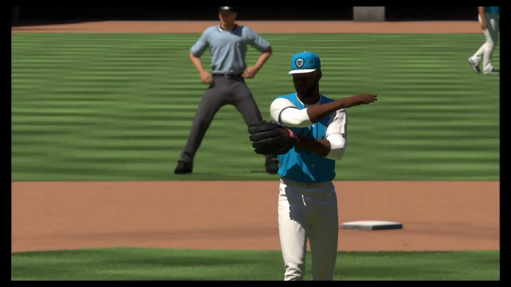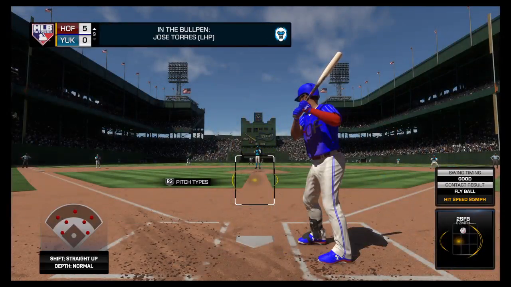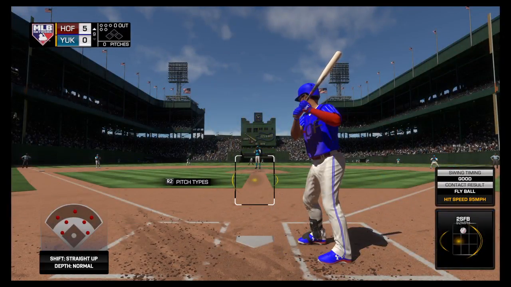Attention, please. Miguel Castro enters from the pen to pitch, starting the ninth inning as he'll try to keep the score right where it is, heading to the bottom of the ninth.